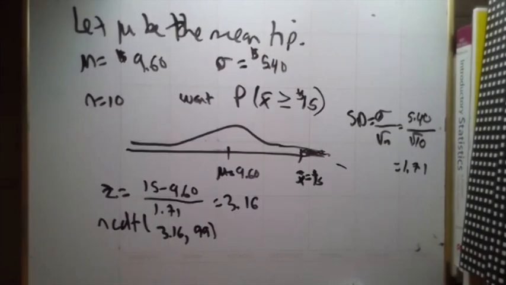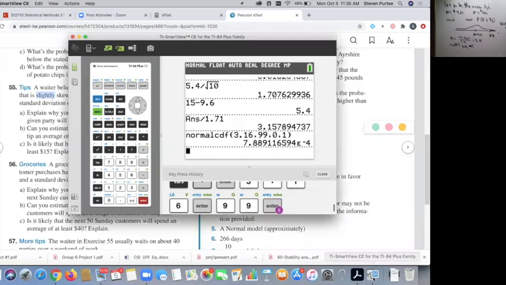And we get, let me share the screen. I want you to see this. There's a reason I wanted to do this problem. We get this answer. That is not 700%. You will never get an answer from normal CDF bigger than 1. That is 7.9 times 10 to the negative 4th. That is an incredibly small number. You have to be on the lookout for that scientific notation. If this is ever bigger than 1, it's scientific notation.